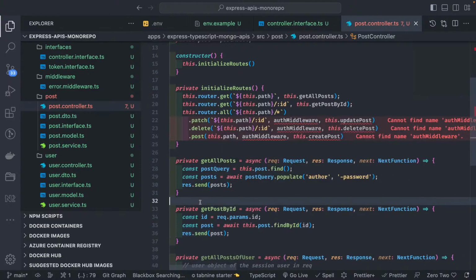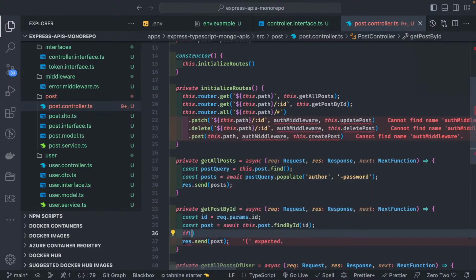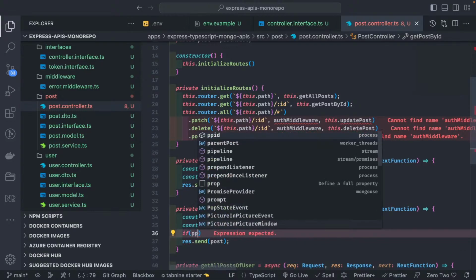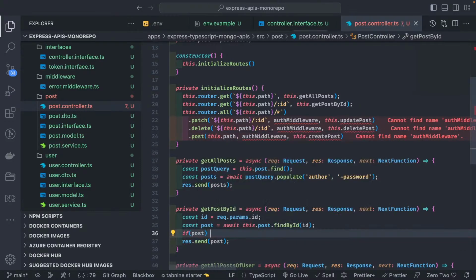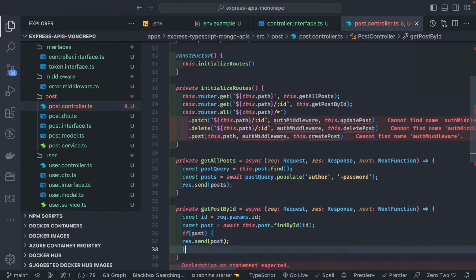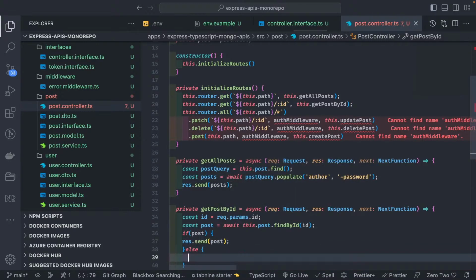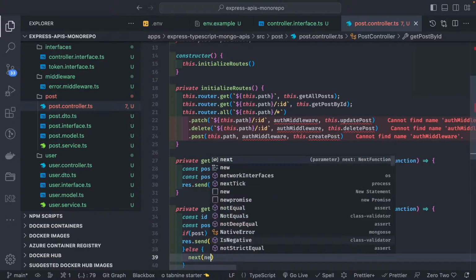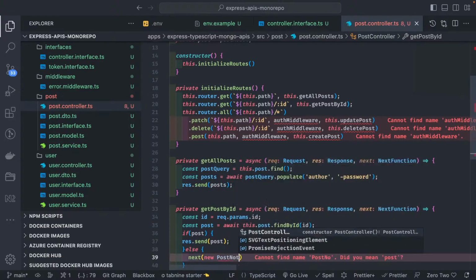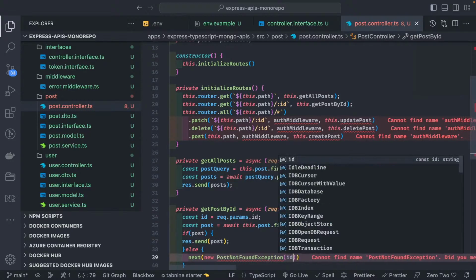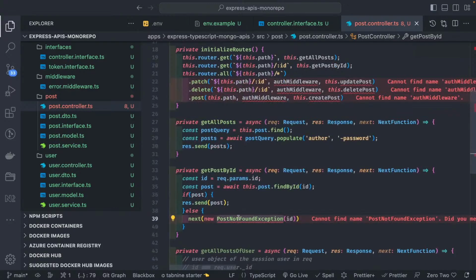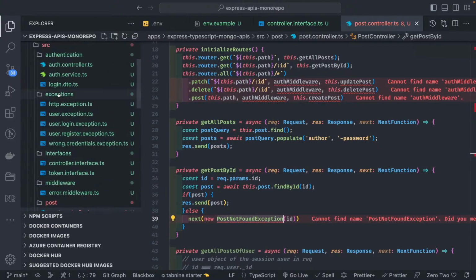So if post is there, we can also do, okay, findById, post is there. Otherwise we can just send a not found exception. Like let's say if you are passing the wrong object ID. So I mean, if you want, you can return something like this. So here if post is there, then we will just send response.send. Otherwise, in else we can just throw an exception, new PostNotFoundException. This is a custom exception you can create for this ID.